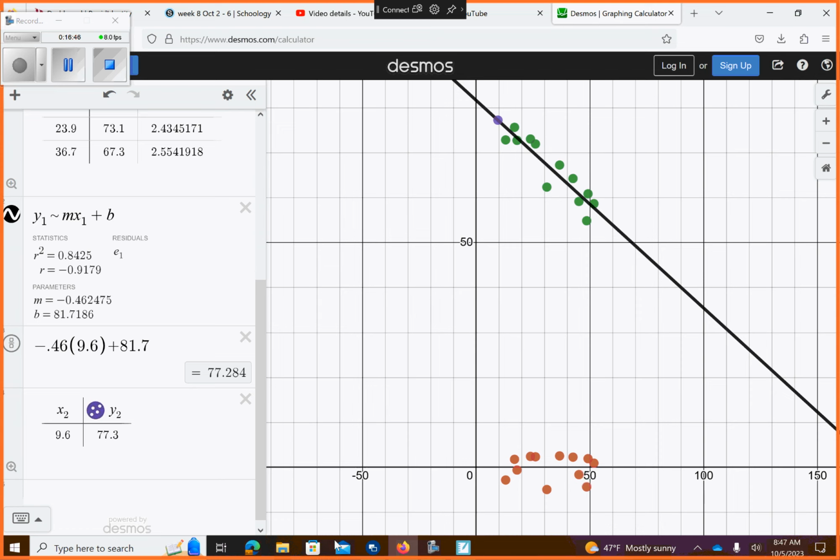So basically what this means is if I go to any one of these points, like this green plot right here, it is below the line. So it's slightly below the line. The distance vertically it's below this line is the same distance as down here. And I believe on Desmos you can actually click on the data point and it's going to tell you. So that was at 13. This one here was at 13.